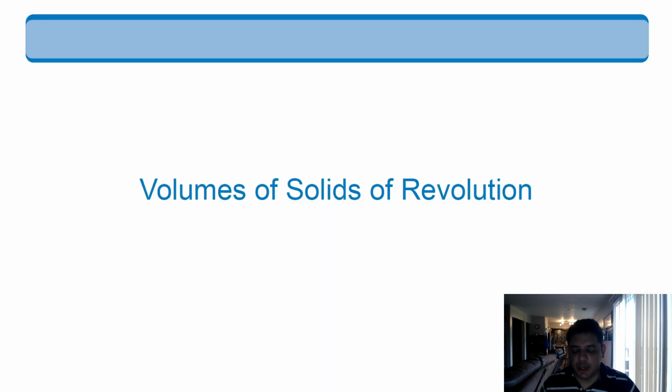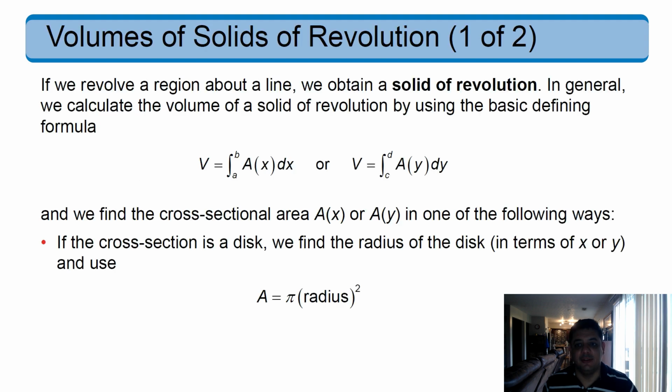Hi. When we're talking about volumes, there is a particular case that is going to be very easy to calculate in terms of mathematics, and that is the solid of revolution. That happens when you have a function that you can graph in a two-dimensional plane, and then take that function graph and just turn it around a certain axis, revolve that region above a line. That way, we're going to obtain a solid of revolution.